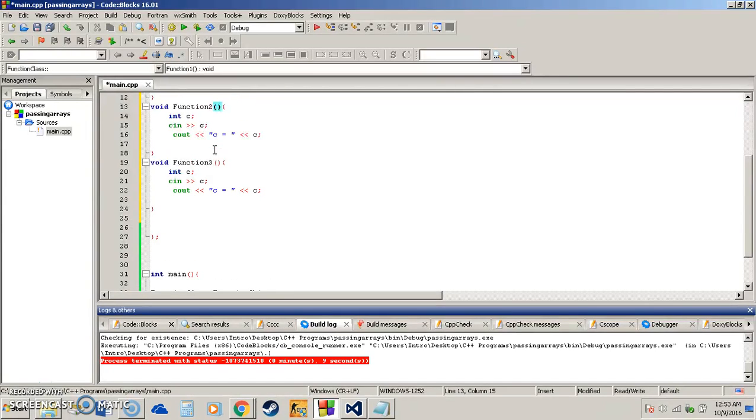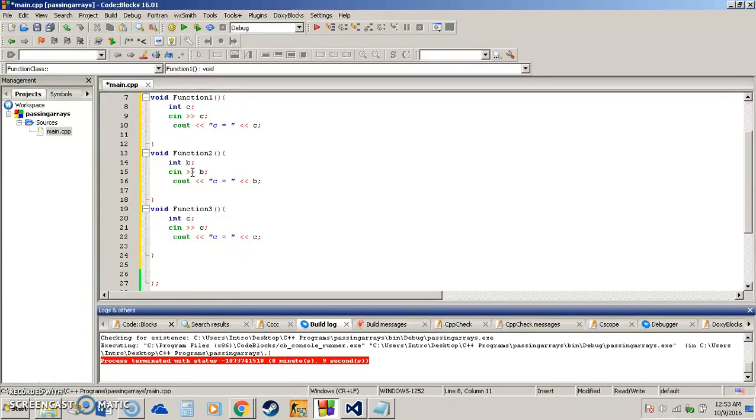So say I had function 1, 2, and 3, and they all use different integer values, of course. Actually, I could have kept that as C. So basically, we have, oh wait, no, at the top is C. Okay, so D. So say you have multiple functions in here. Basically what you're going to want to do is, when you have the multiple functions in here, you can call them with the same object.